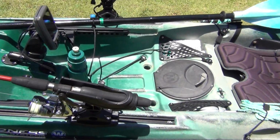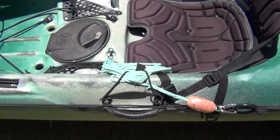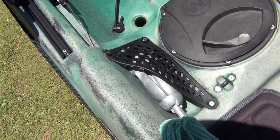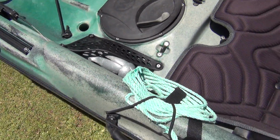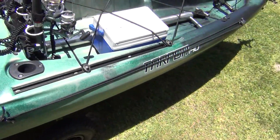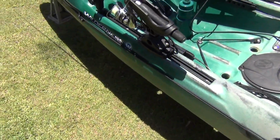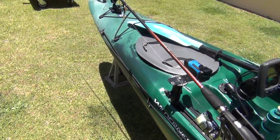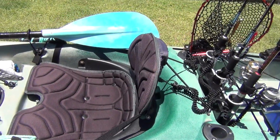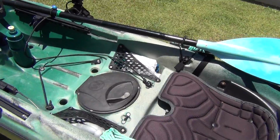Water bottle. The anchor and the anchor rope. Can be pulled back and forth to the front or to the rear. Nice comfortable seat. Plenty of storage area.